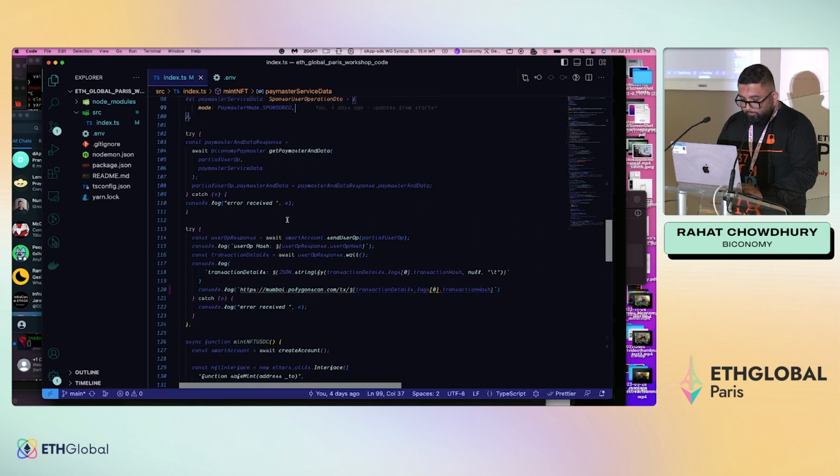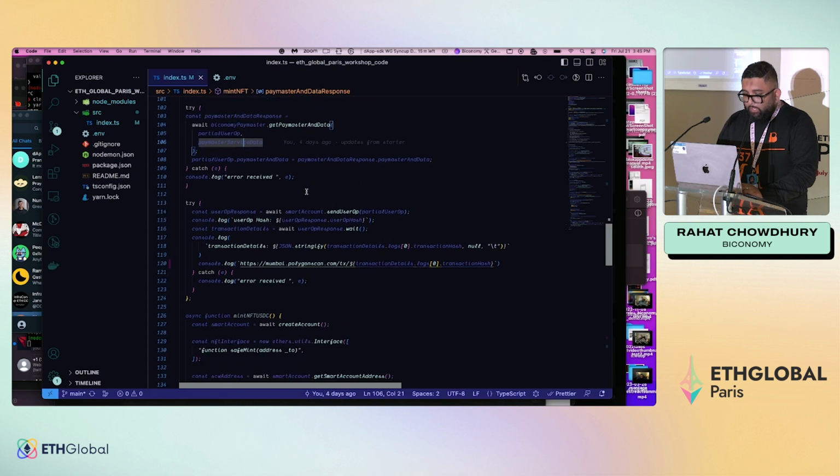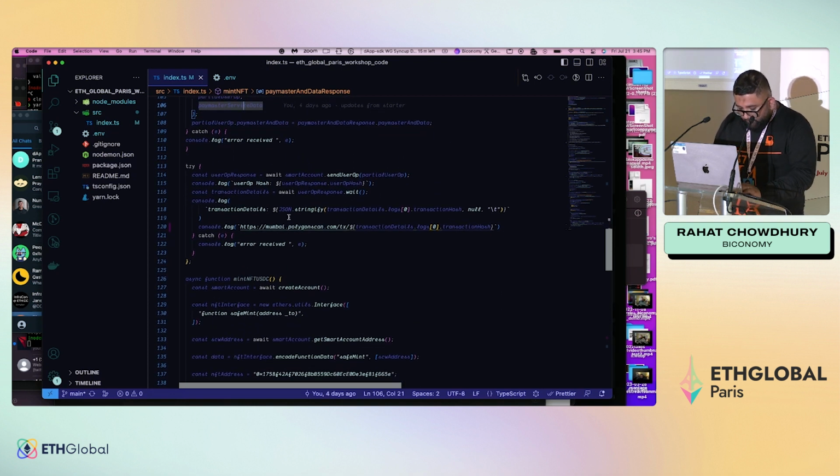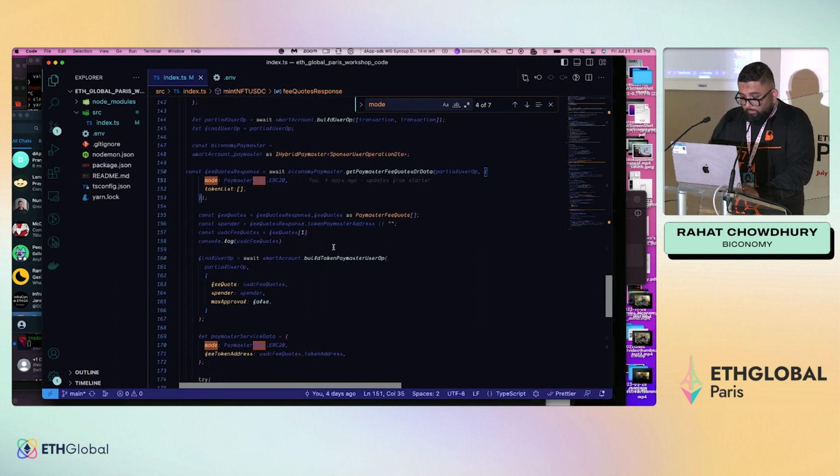And then the other main thing to see here is this paymaster and data is going to take that user op. It's going to take data that you can build out using our SDK. And there is a mode here for how you want to sponsor. If you want to sponsor completely gasless, you just use a sponsor tag. If you want to sponsor with the ERC20 tokens, meaning let the user pay in ERC20 tokens, you simply switch this flag. It's just a flag that you switch. Nothing too difficult there.